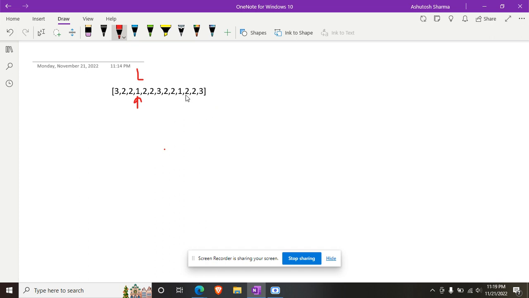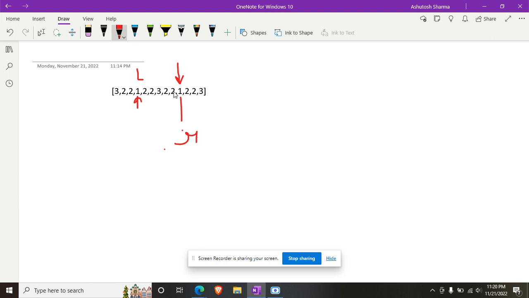And we also need to take care of the fact that wherever my R is, it can either be on the last index, then it is perfectly fine, or if I choose my R to be anywhere in between, the next element on the right side should be greater than where my R is. Let's just say my R is currently this one.